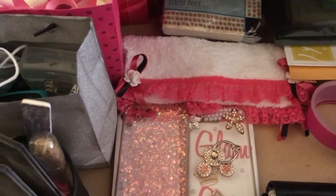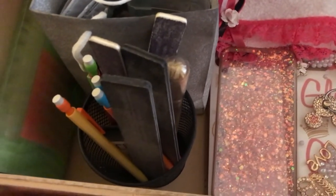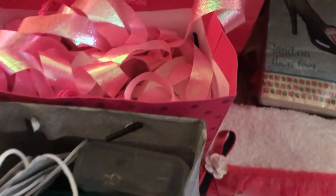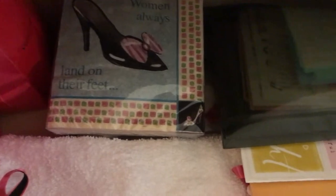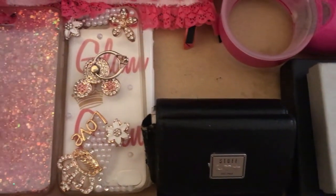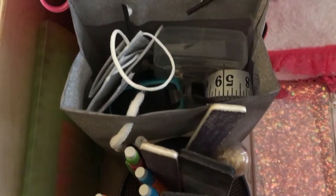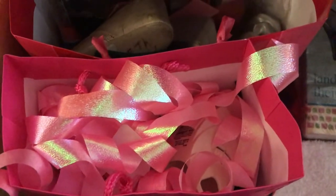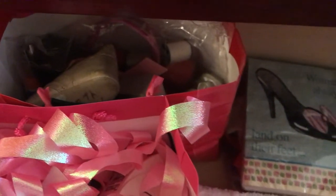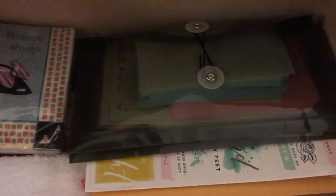Here is the final look — I have finished organizing my drawer. I think it looks so much better than before and I was able to declutter and throw away one bag full of junk that I didn't want anymore. I hope you guys have enjoyed this video. I enjoyed cleaning it out and it was very important that I did it, so I'm very glad that I participated in this challenge because this was much needed.